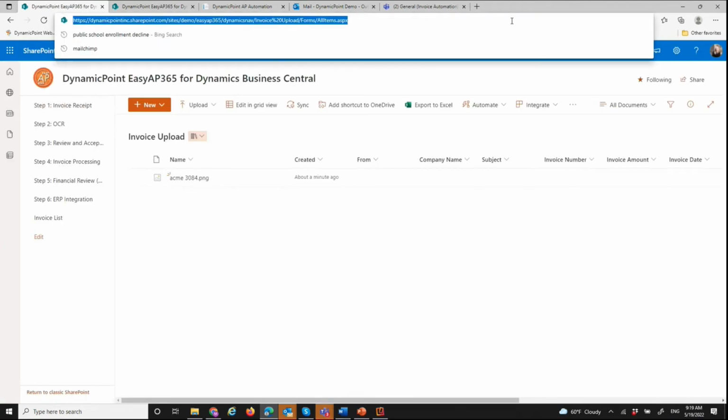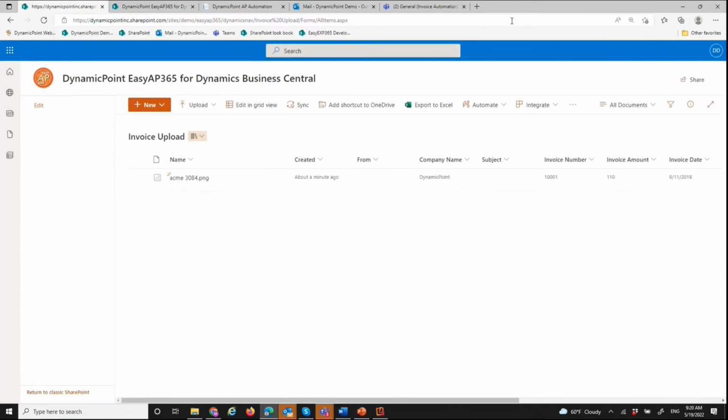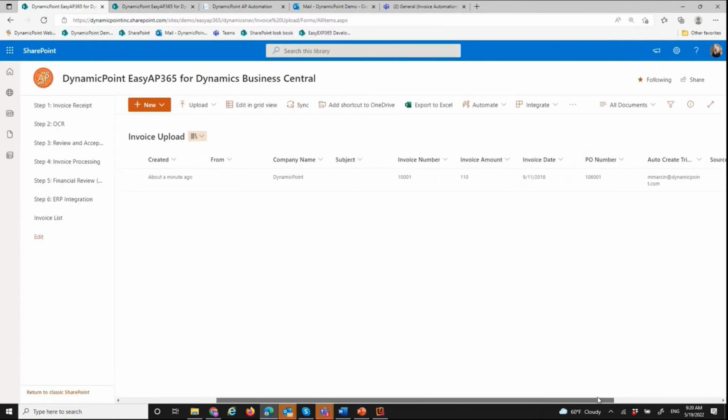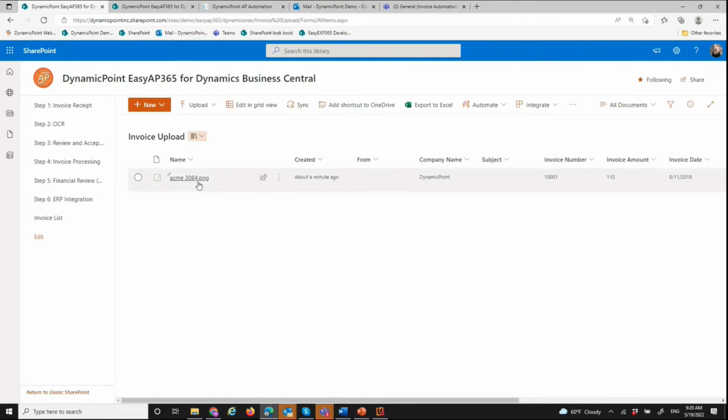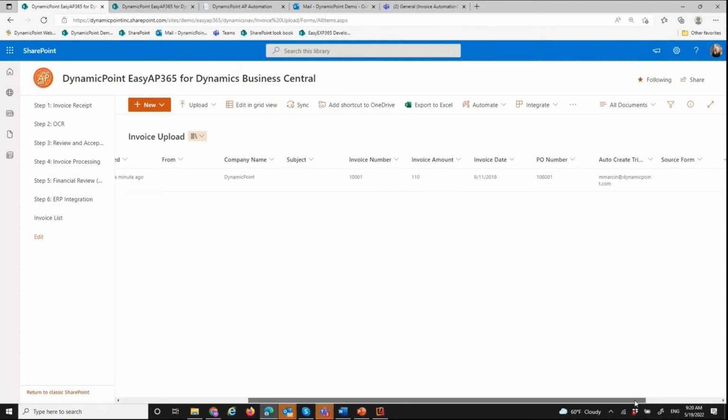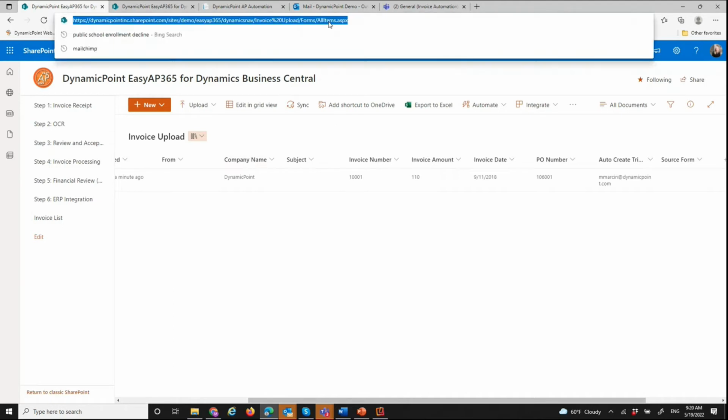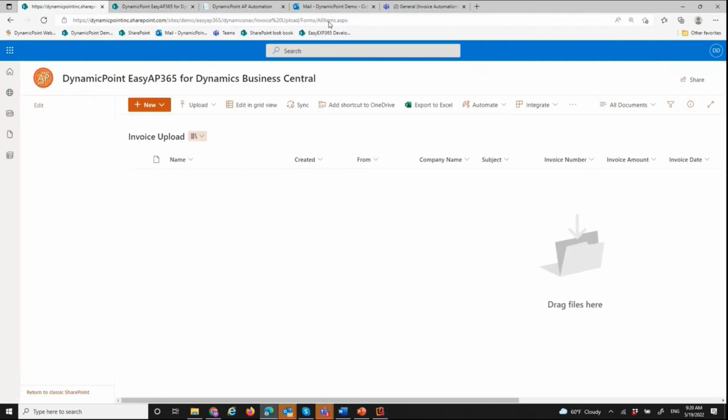So like I said, sometimes OCR takes 30 seconds and other times, oh, there you go. I'm sitting here refreshing like a madman, but you can see OCR returned all the results of the invoice. So not only do I have the attachment, I've now extrapolated all the important metadata from the invoice, right? So all the key information that I wanted to obtain has been returned from OCR. And it's gone, right? And it moved on to that next step. So as I mentioned, this is sort of our garbage collector, right? However I throw an invoice into this library, it's going to be processed by our application and what we've configured.